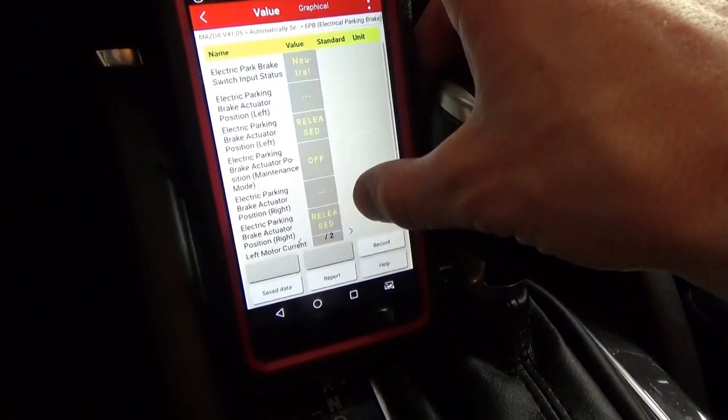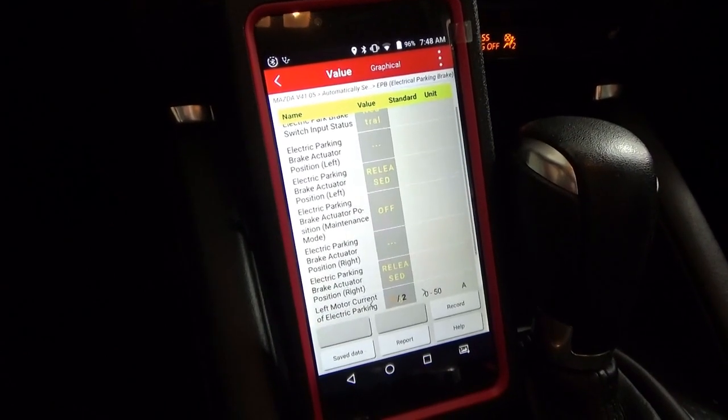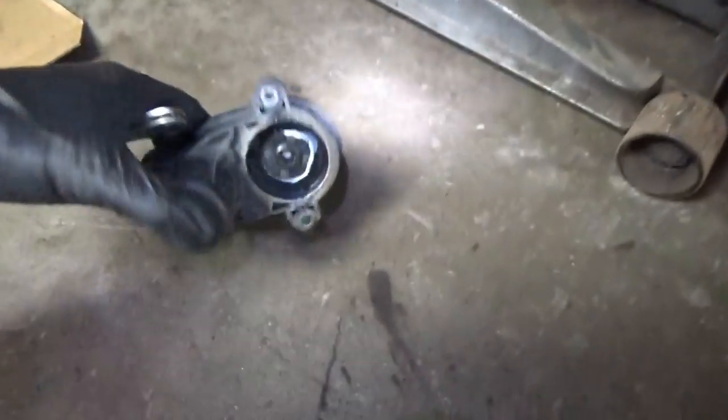Can we use the piston tool to back it out? But now it's locked onto the rotor, which is annoying. Here's the stupid gizmo — it mounts right to the back with two little 5mm hex bolts right here; they came out luckily. No damage, although it's starting to rust up a little bit. Here's our little spindle — this is what engages into the motor and the gear assembly.